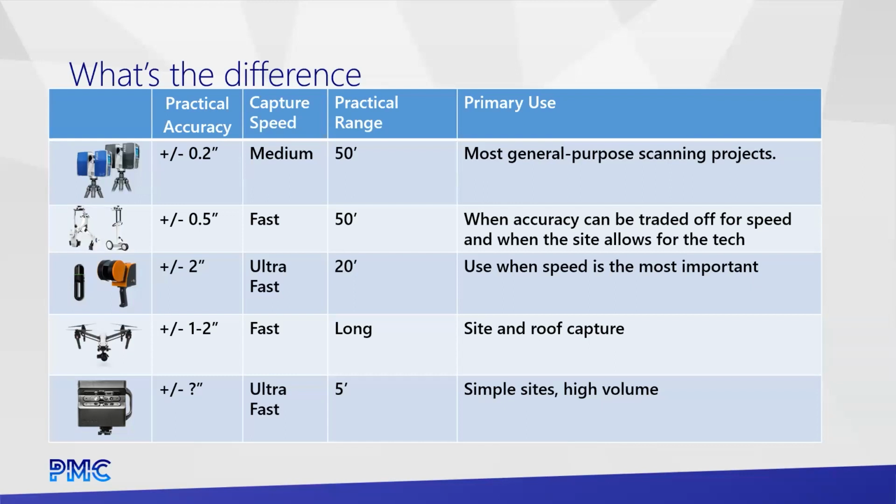And then lastly, we have the Matterport stuff. This has gotten better with the latest generation of Matterport scanner, but accuracy is still measured as a percentage of distance, which gives you a general idea of how that would work. If you're plus minus 0.1 inch at 10 feet, you're plus minus an inch at 100 feet. And it gets kind of worse from there. So I think this is good for smaller projects.